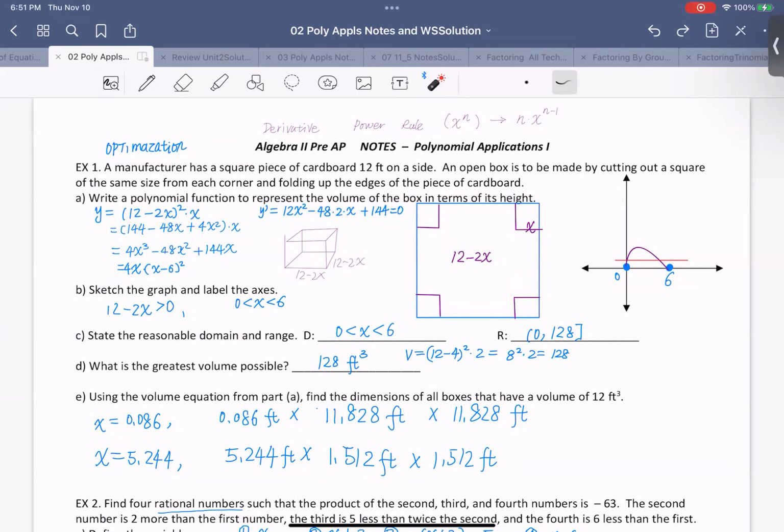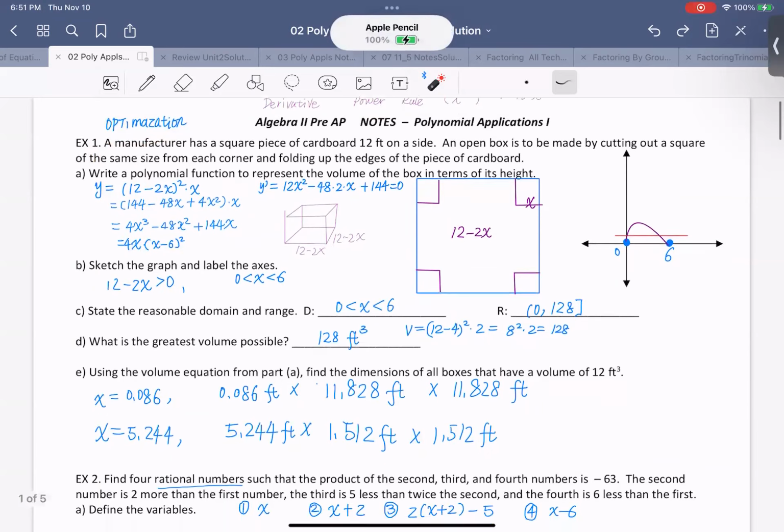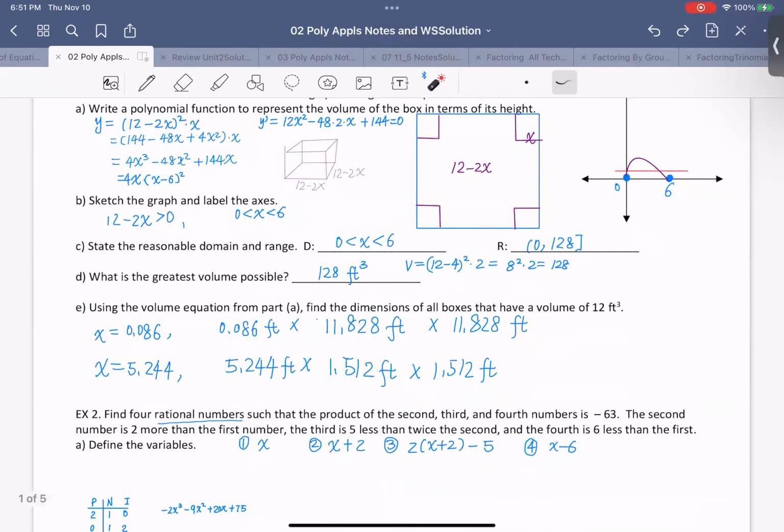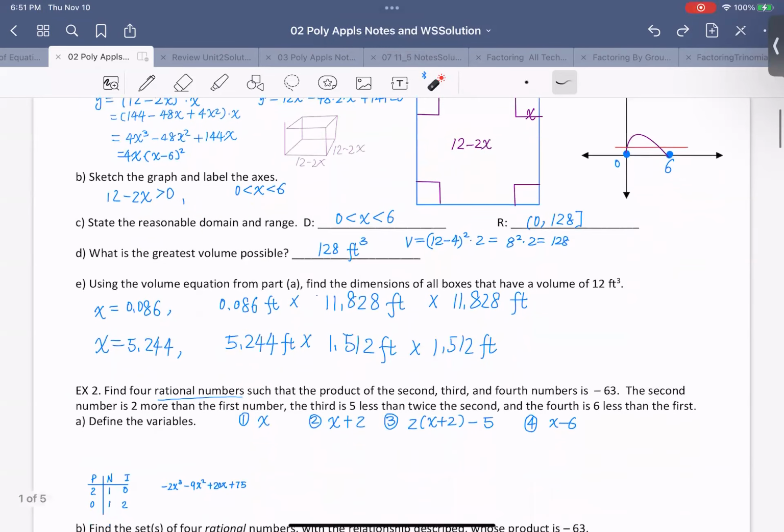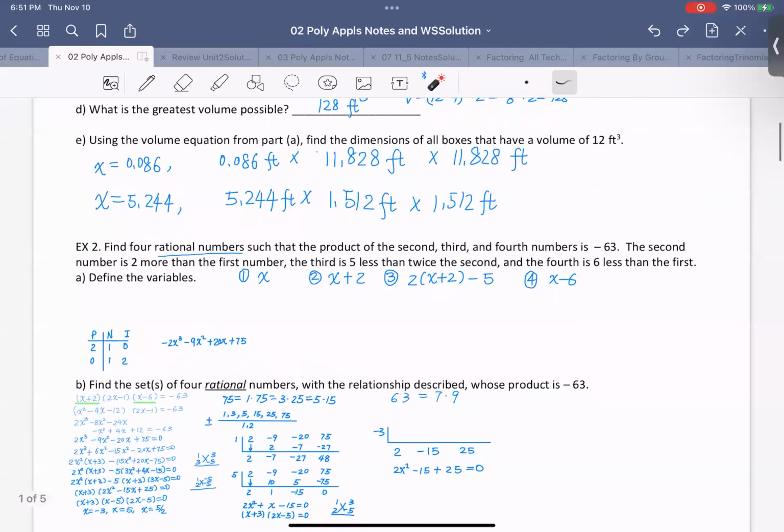So in the future, when you do the business major or some math application majors, you will do a lot of those things called optimizations and risk analysis. So we are doing the easiest model here. Example 2.